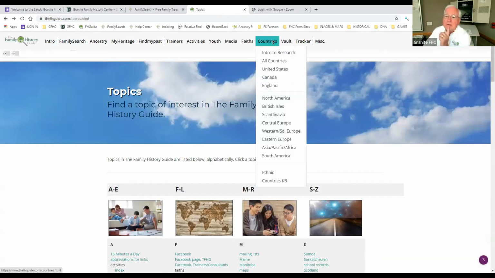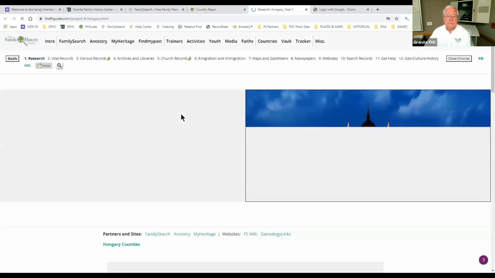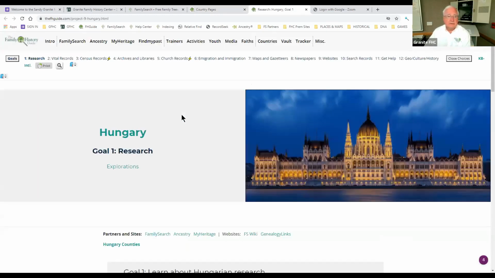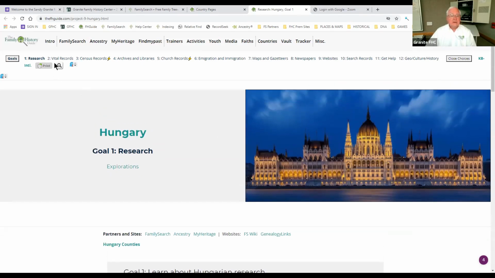Now, we back up a little bit. Back to the countries. There's a section called All Countries. Now, this is all of the countries that have major record collections. So if I take, I don't know, Hungary, for example, because I missed dinner tonight. That one appeals to me right now. So, okay, this is going to take me directly to the section, and you recognize again up here are the goals across the top.